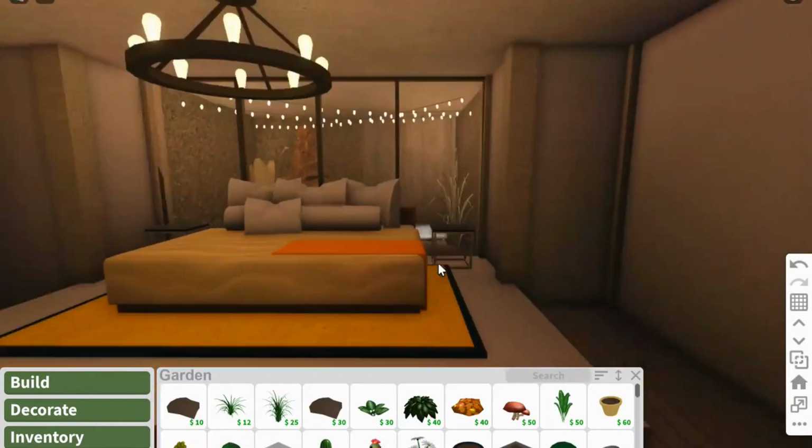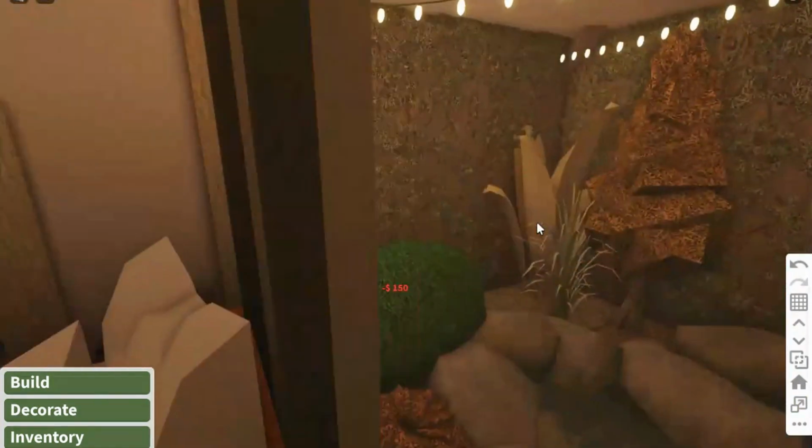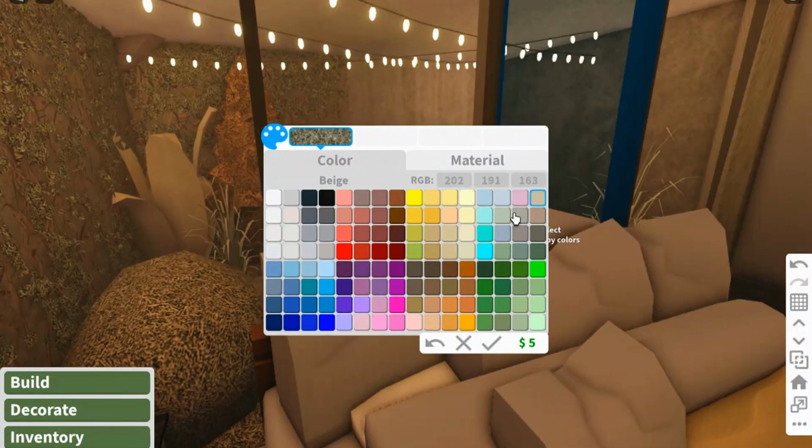Even now, I felt like I didn't have enough plants, so I'm just going to add more, basically enough so that you can't see the grass.